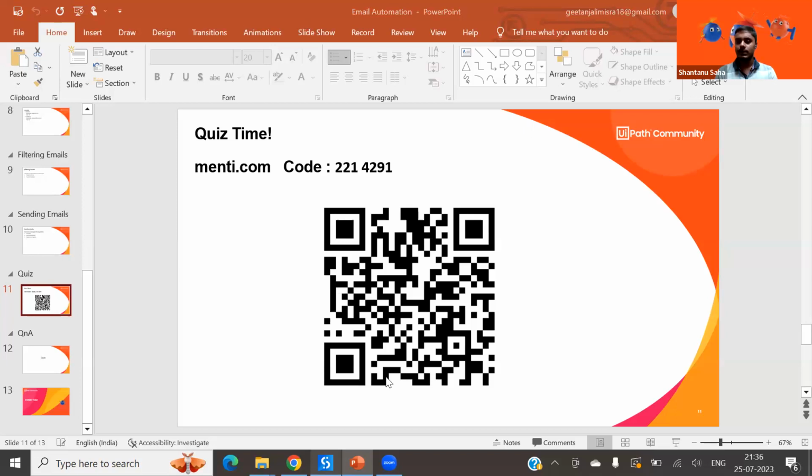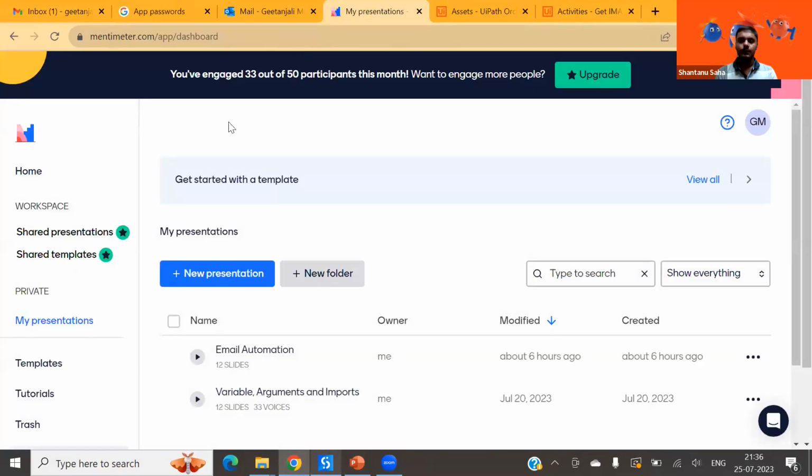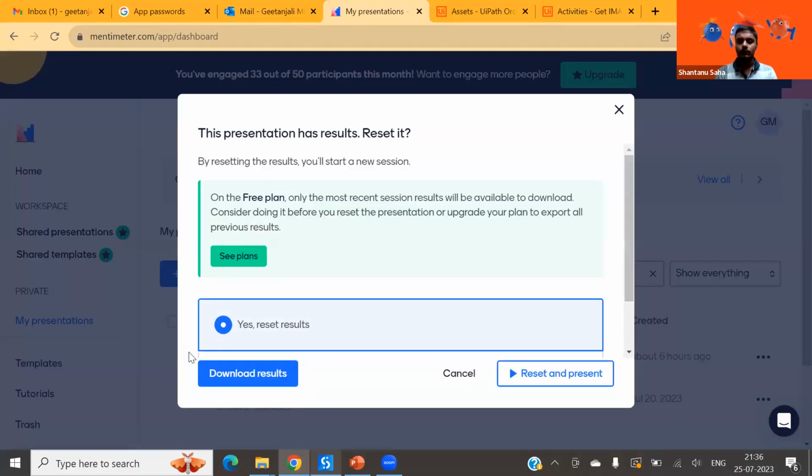The link for the quiz has been shared in the chat. So once you all click on the link, you will be redirected to a page where you have to put the code, and then the quiz will be started.